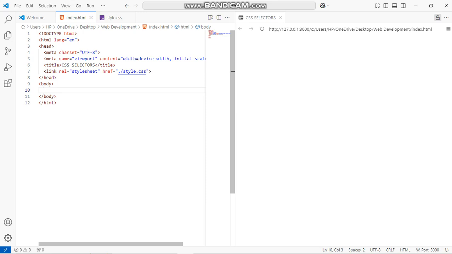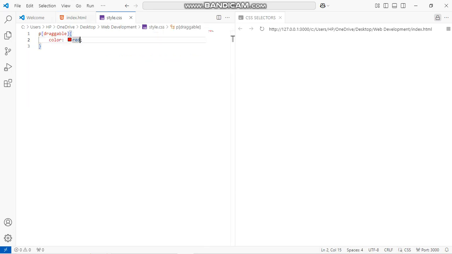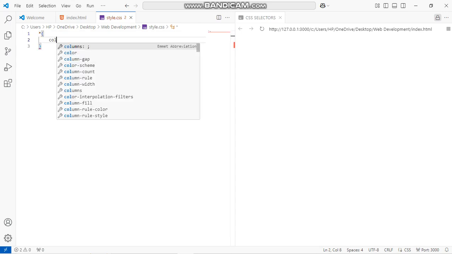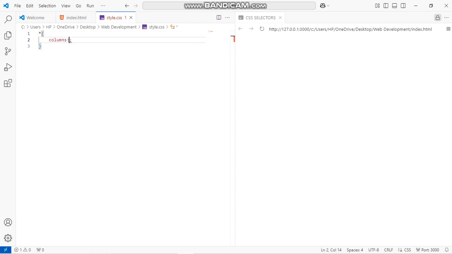So let's say now for the universal selector, the universal selector is just asterisk. Then we have your curly brace, color. Let's change the color. No, not color.